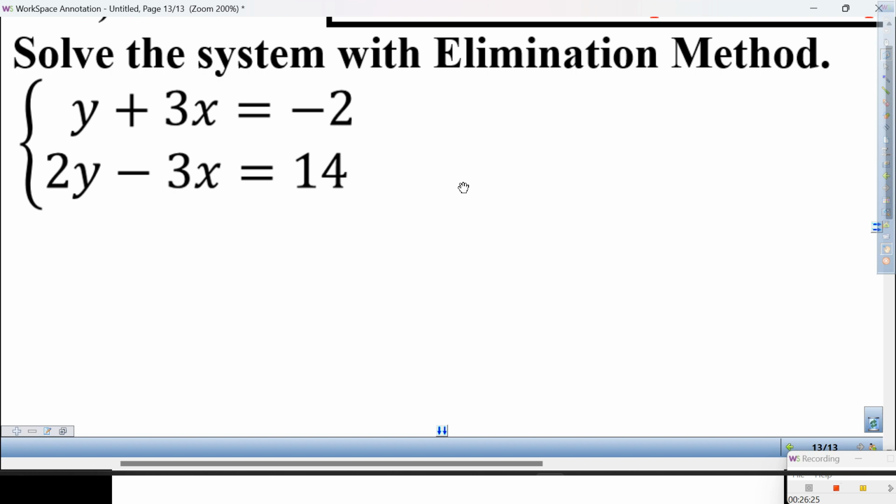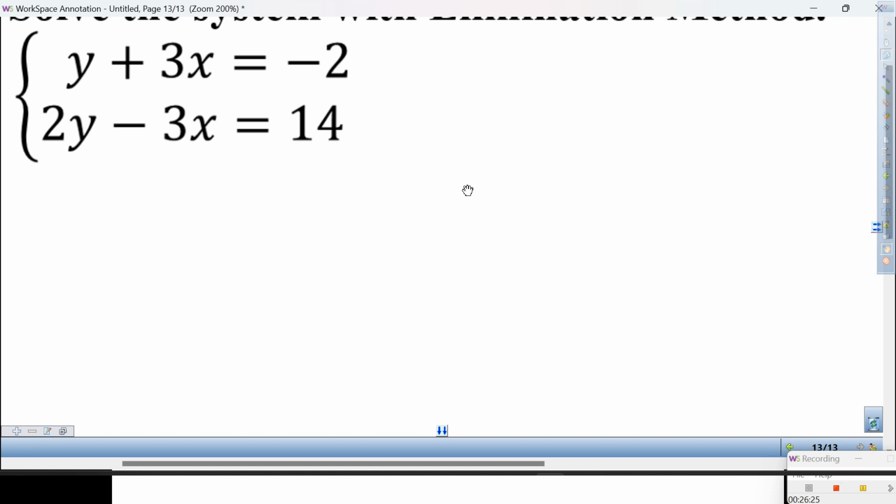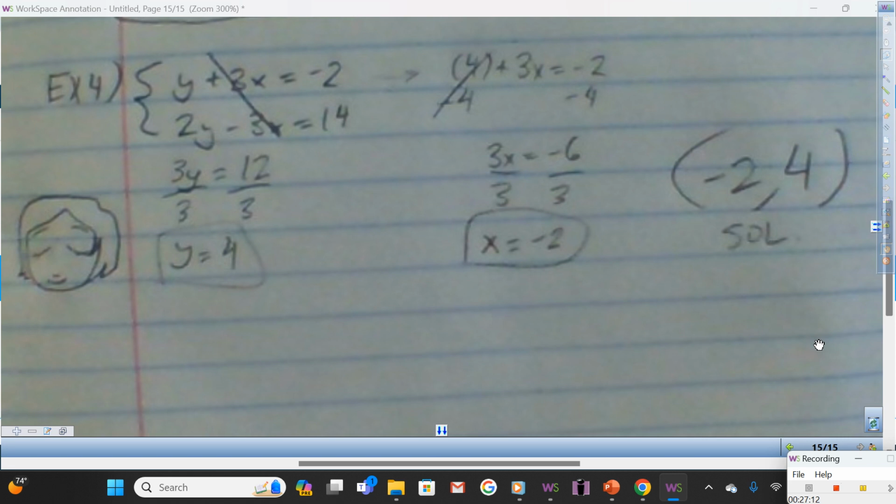Tell your neighbor what to do from there, please. Get them started, and then finish off. And let me send you the screen so you can send me your notes once you are done with this one. Let's go. Once again, there's a solution. Make sure you take your work.